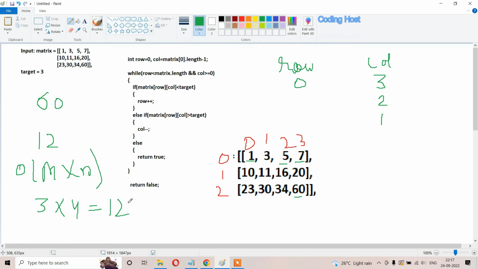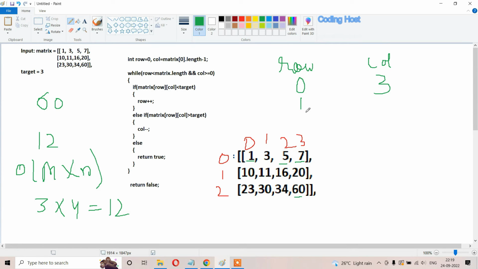But you can see here, instead of using nested for loops, if we use this approach, only this single while loop, what will happen? The row and column will start from index 0 and index 3. So it will check if at this index we have element 7, so is 7 less than target? Yes, because 60 is larger than 7, so we have to move to the next row because here we have 7 and 7 is the largest element of this row, and if 7 is not larger than 60, we can maybe find a larger element in the next row. So that's why we are incrementing the row, so row will become 1.